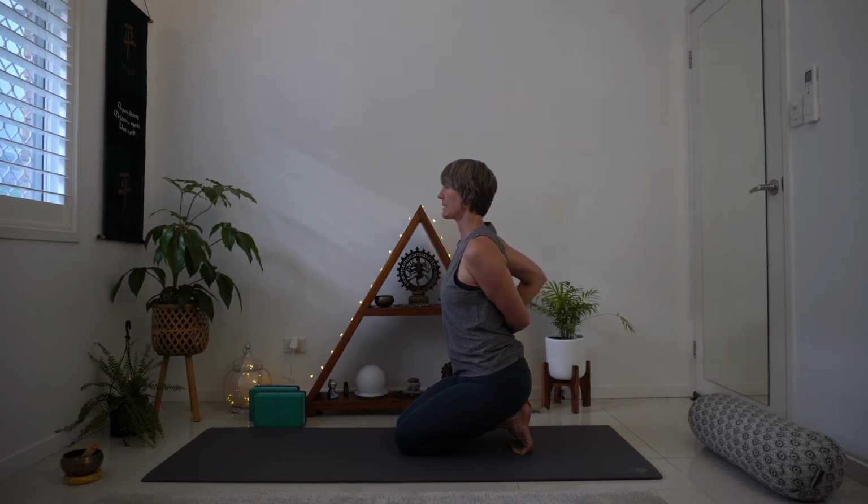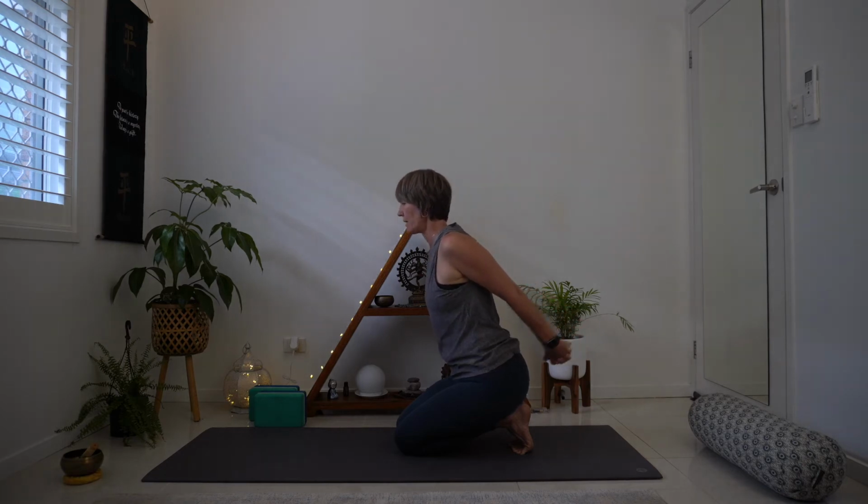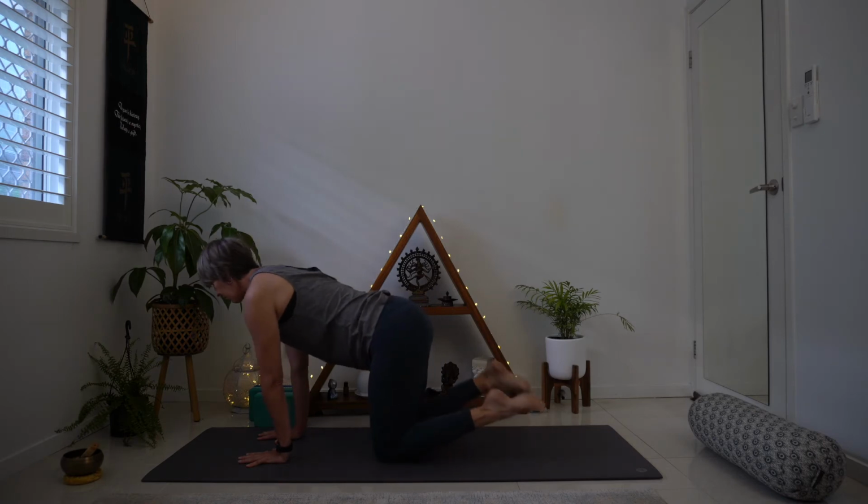Two breaths here. Last one. Inhale, slowly draw the head back to center. Extend both arms long. Exhale, release. Draw your hands back to shoulder width apart. Return to tabletop. Release the toes.